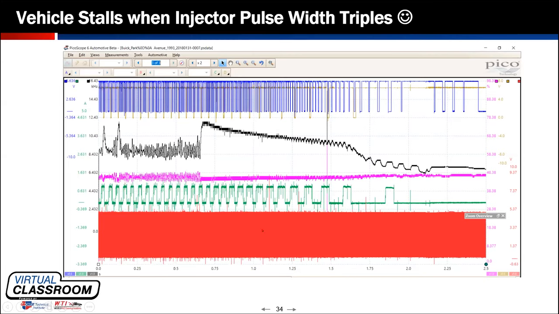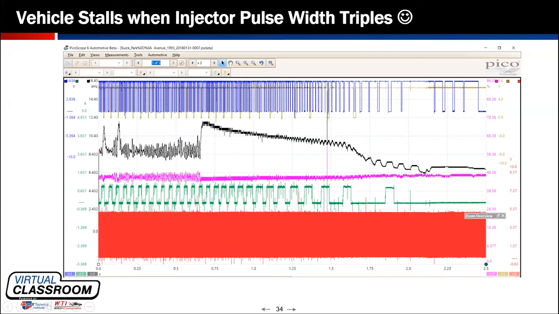What you need to understand is this car was just idling. Guys, if you've got a car that's sitting there idling in the shop, and all of a sudden the injectors say, hey, we're going to triple in pulse width, what do you think the car did? That's where it stumbled and died. But in black, as we've been using up till now, I have a graph of the frequency of my mass airflow that's in red. So here's my beautiful 0 to 5 volt waveform of my mass airflow.